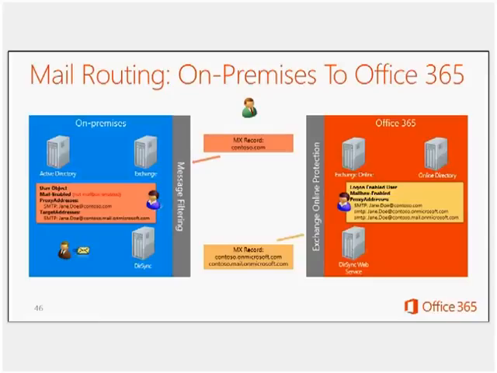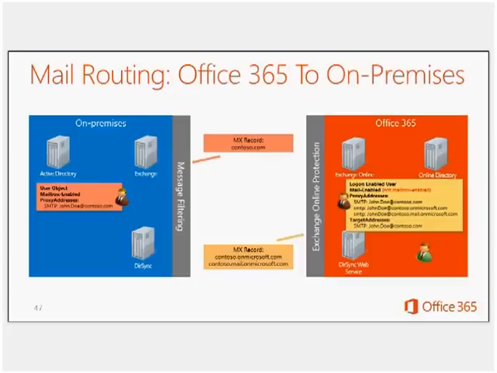Well, it goes the same route to the Exchange. It then looks up the proxy, moves through the target, and then sends it out through that MX record of the .onmicrosoft.com and lands in Exchange Online and goes to that SMTP mail address. So either way, whether you're outside the org, inside the org, it's going to go through that same routing process.